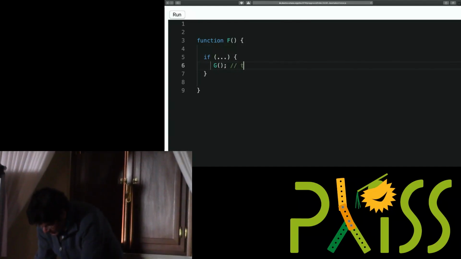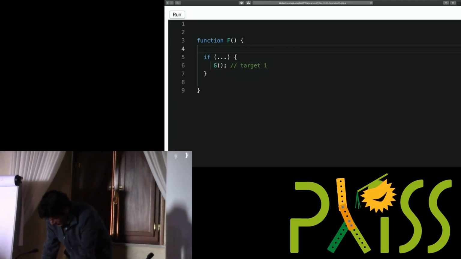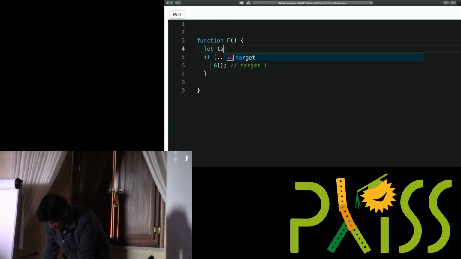We say this is target 1, and we set a local variable called target, and we say if mode equals restoring and target equals 1, or the existing conditional.